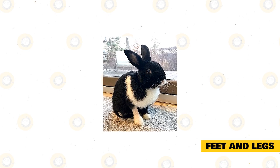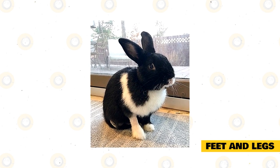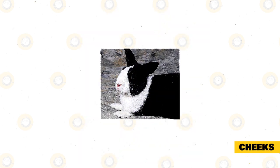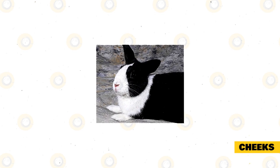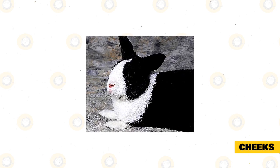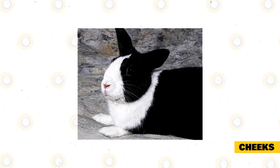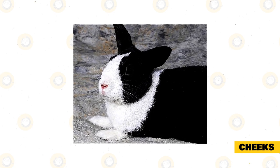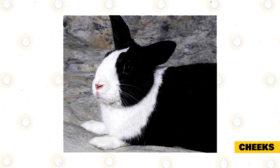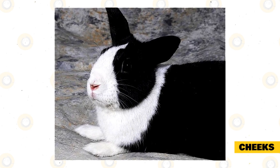The feet and legs must be straight and of the proper length and size to balance and be in harmony with the body of the rabbit. Toenails must be white in all varieties; nails of any other color than white are a disqualification. The cheeks make up the colored portion of the head and must be full, even, well-rounded, and balanced on both sides of the blaze with no ragged or angular portions to disrupt the smooth curve of the joining line. The cheeks should come to but not run through the whisker bed, and should follow the curve of the jawbone until meeting the line of the neck. At no point should there be color dragged into the throat, mouth areas, into the whisker bed, or below the jawline. The line of the cheeks is to maintain an even curve throughout its course. Any portions that become angular are considered faults and will count against the point score. Perfection in the cheeks is one of the most difficult to achieve.